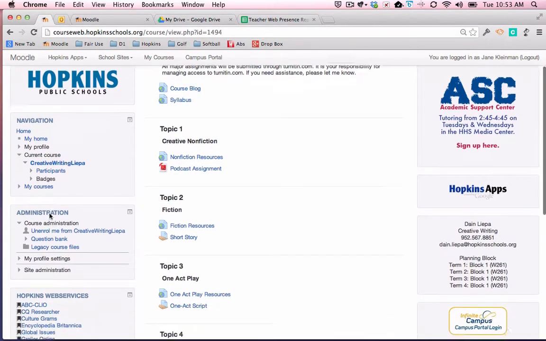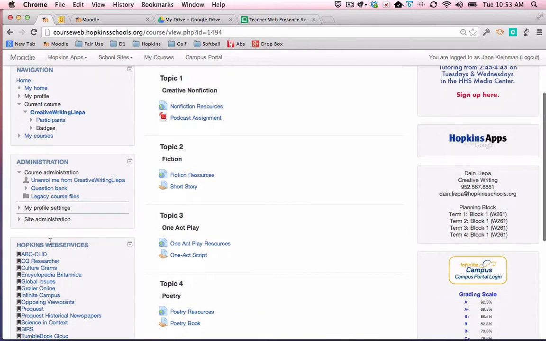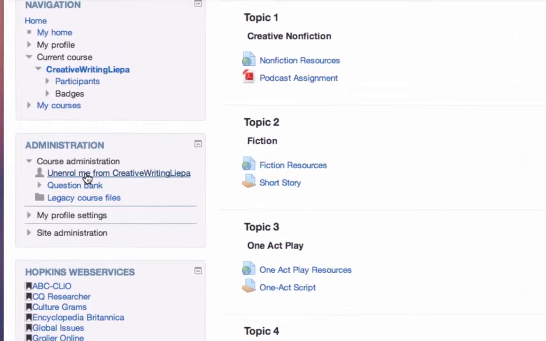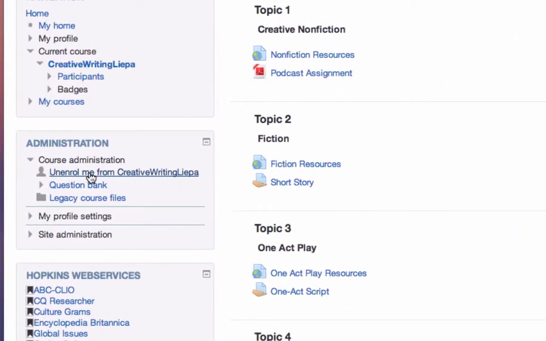The thing to note is that any student, so if your students enroll in your course, so it's under My Courses when they log in, it is very easy for students to unenroll themselves from a course. That occurs in the student administration block. If you are a student and you look at the administration block, there generally isn't a lot that's going to be in there, other than the enroll option and a few other things.